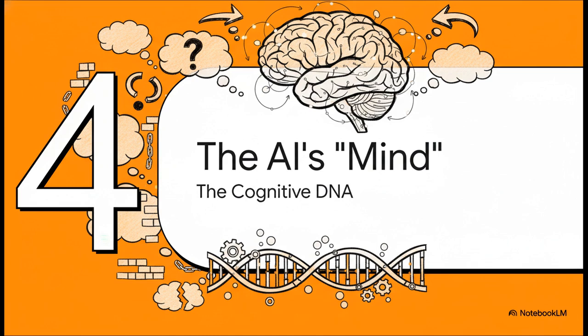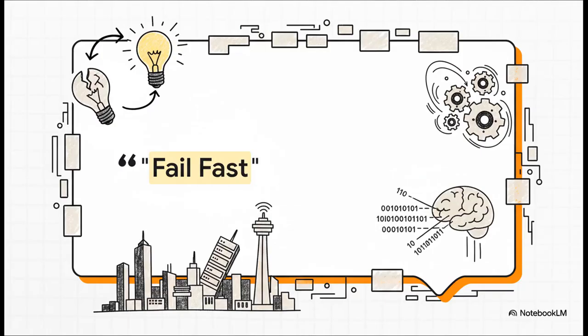And now we reach the bedrock. This is the deepest and, honestly, the most influential layer. This is the cognitive DNA of the data. It's not just about what was written or who wrote it, but how they thought. All the hidden beliefs, frameworks, and biases that are just baked into the text. So deep in this layer, you find these culturally specific ideas, these memes. A perfect example is the fail fast ethos from Silicon Valley. It's a recurring theme in all the tech and business data. And these aren't just empty phrases. They are entire philosophies that get woven directly into the AI's cognitive fabric.